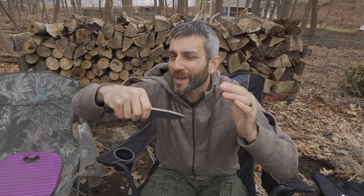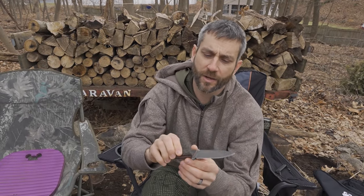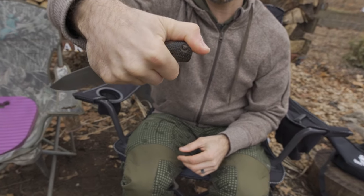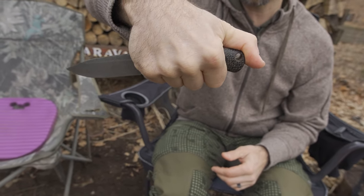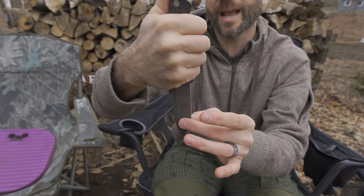This is not really a reverse tanto, but it definitely has that hard drop point, almost a spear point design, where you can really do some digging and drilling, and it's right in line straight through with the handle, which I love. Again, the ability to get your thumb over the top, round it out perfectly, and then a pronounced guard so that you're not gonna accidentally slide down the blade.